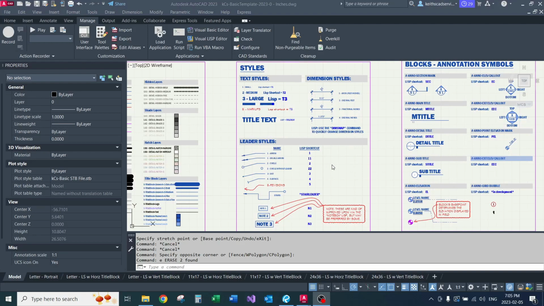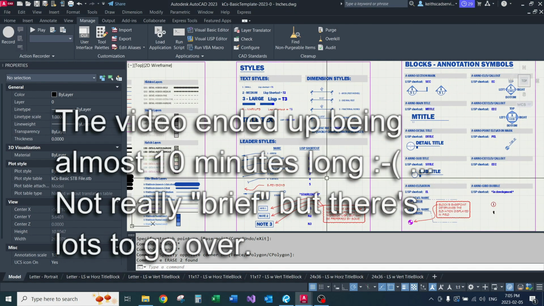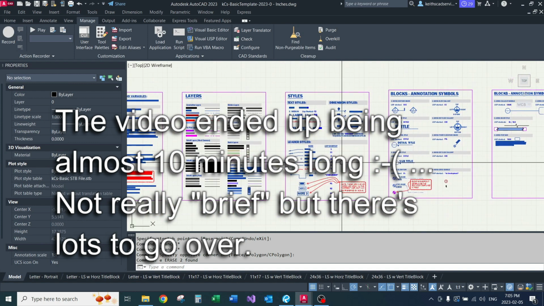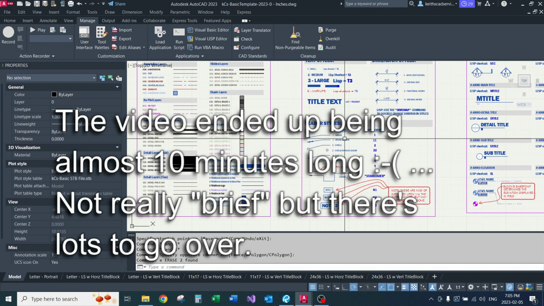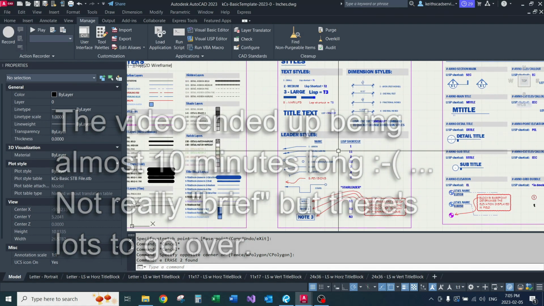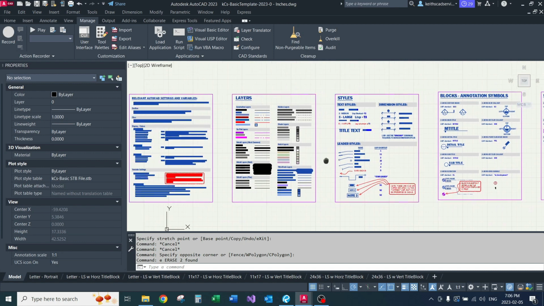I've decided to include a quick video on annotative behavior in AutoCAD. Now, if you need a little more guidance, just ask me in the comments, and I might be able to provide some additional resources. But yeah, this video, I'm going to make it as brief as possible, so I'll try to go pretty quickly. The first thing I'll cover in this video is why I used annotative objects, annotative styles in this template, and then I'll just give you a quick demo.